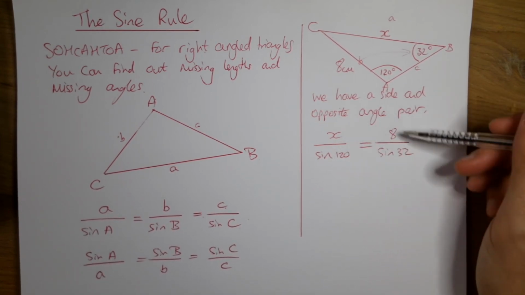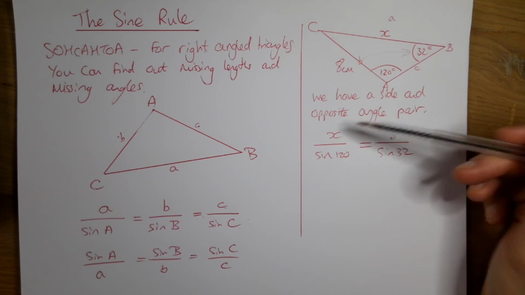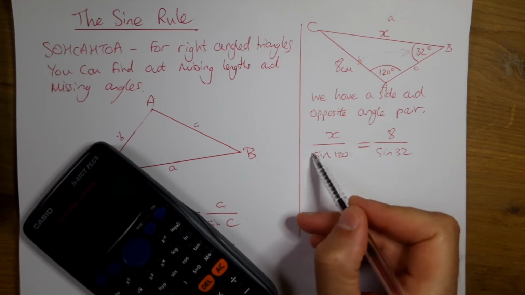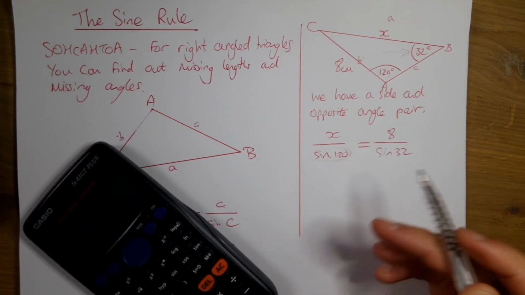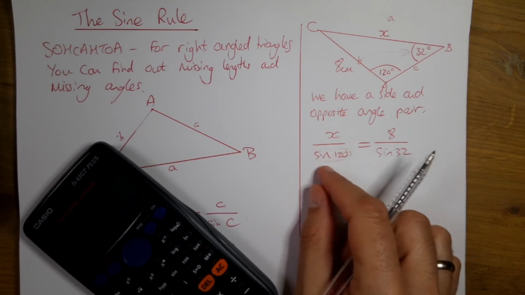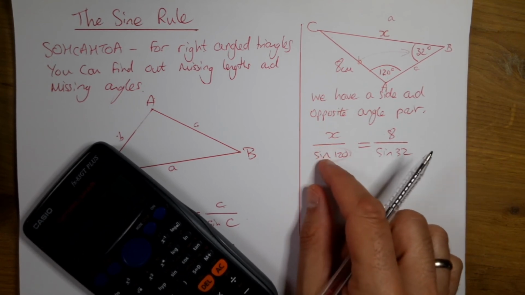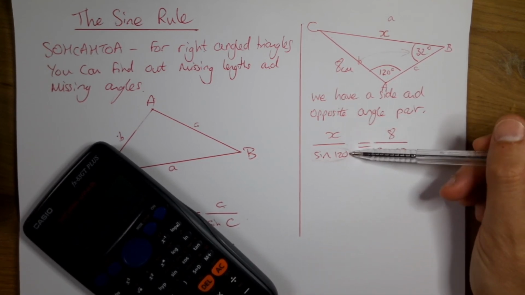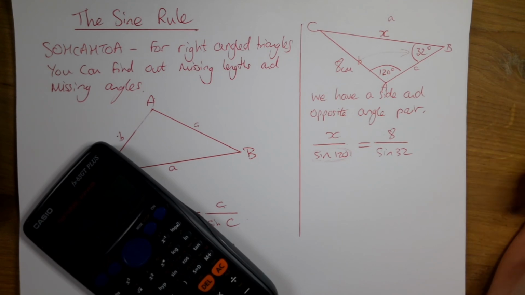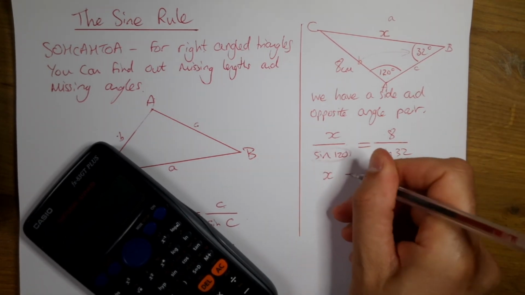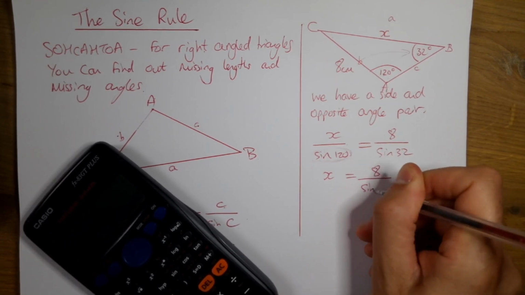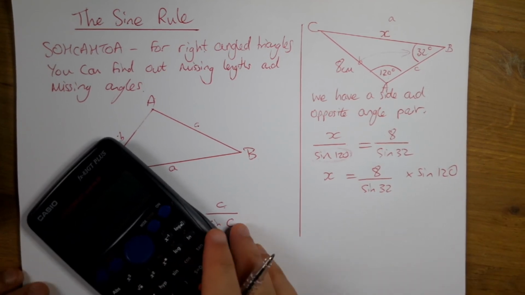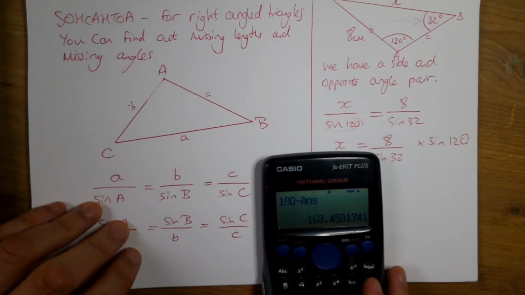Anyway, we get to an equation, and there's only one unknown in it: x. Now remember that this is just a number you could get off your calculator. So if you think of that as one number, how do we get it over to the other side of the equation? At the moment it's being divided, so you want to do the inverse of dividing, which is multiplying. So this is what I would write. There it is, and then you just get your calculator and type it in. It's nice and easy like that.